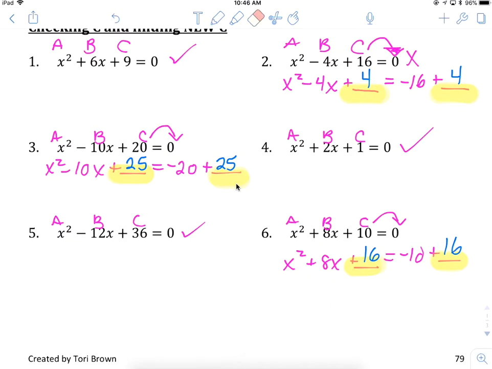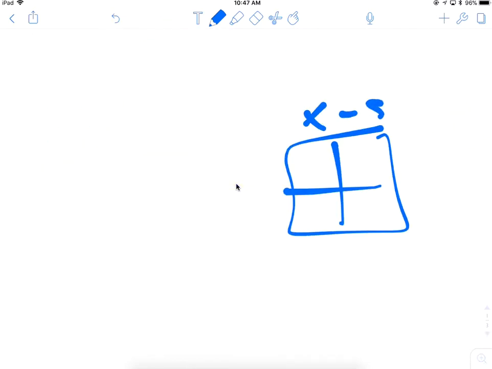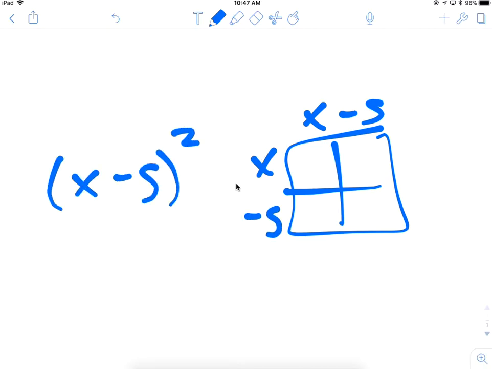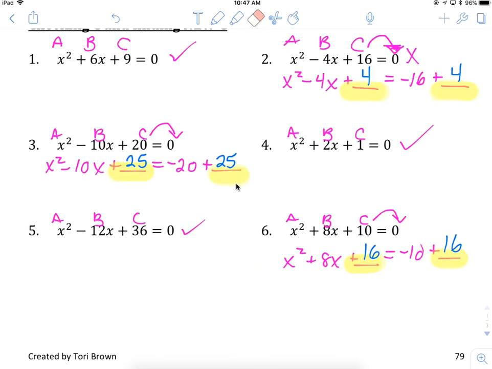All right, so that's our first step, is just seeing, do I have a perfect square? If I don't, then I have to make one, okay? Because here's what we have the benefit of. A perfect square, let me zoom in real quick. A perfect square was any time on the Punnett square box where you had like x minus 5, and you were allowed to write it like this. That's what we're making right now, okay? Now, we're not doing the cross and box and all of that, but we're recognizing the pattern of these. Okay, so I'm going to change colors one more time.